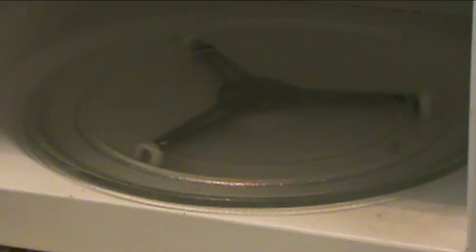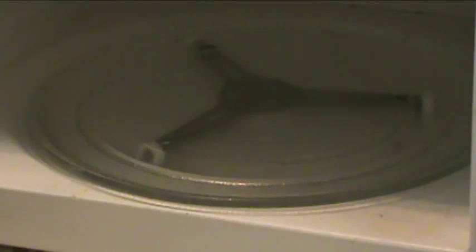Now, if you notice inside the microwave, there's also a turntable. Most microwaves have this, and it ensures that the food is cooked evenly. This, in addition to the microwaves constantly bombarding the food while the microwave is on, is what allows the microwave to actually cook food. Like I said, at least how they operate, microwaves are a pretty simple concept.